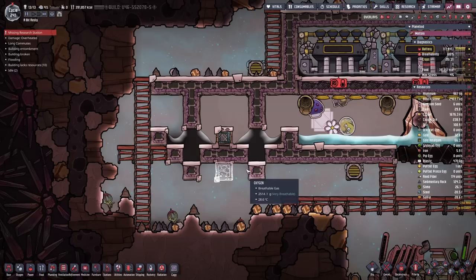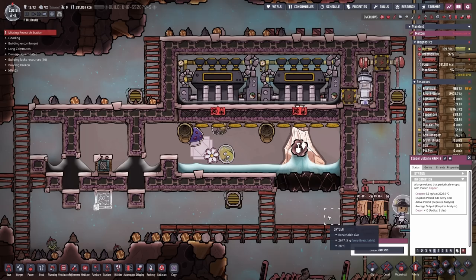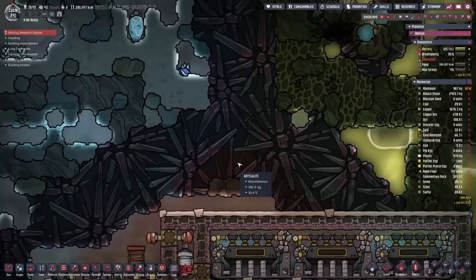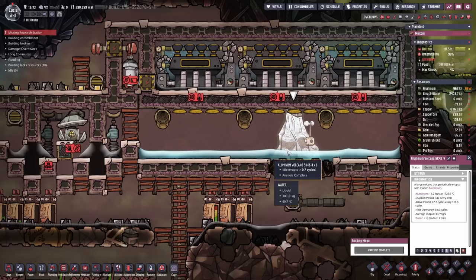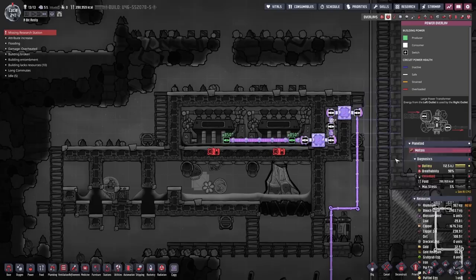We want to leave a vacuum gap there so there's no way temperature can get out. This thing is currently active so it should start heating this up rather quickly. How are you doing? Hey, we've got our first aluminum - 967 kilos. The water is eating it like a champ but it did start freezing. Steam active - and now we can delete that. This is just so that we can harness this power later and dump it onto the grid.